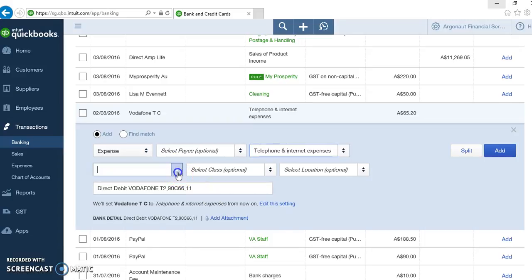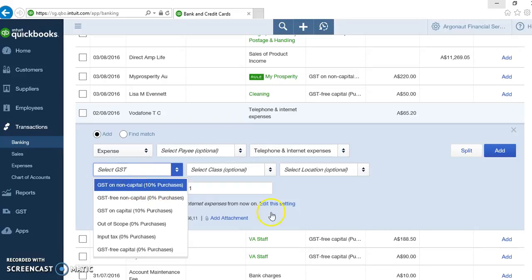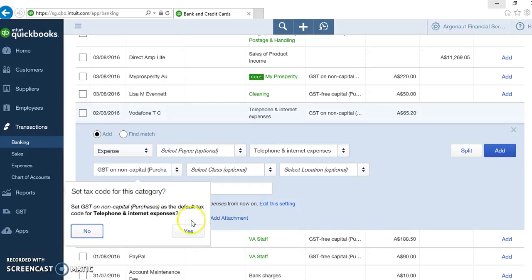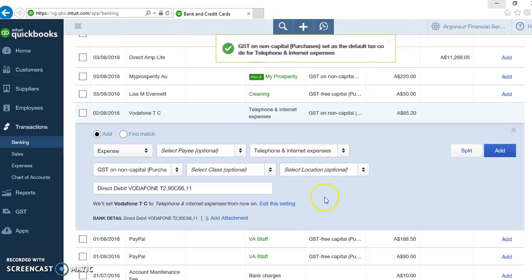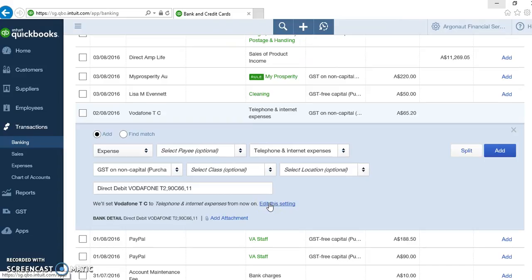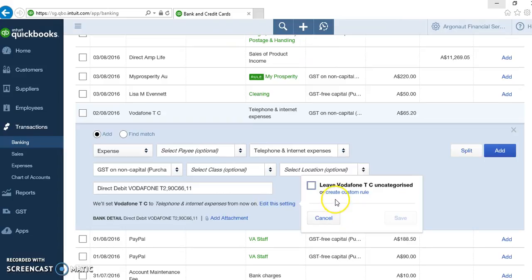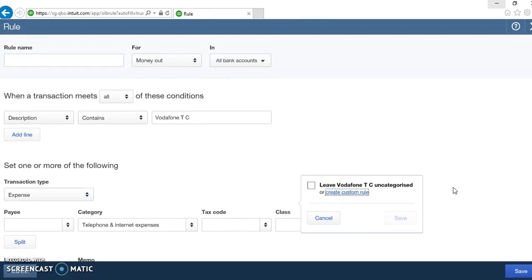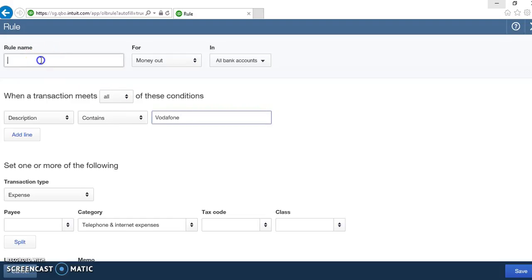Well, actually, let's do the GST on non-capital expense. And here we can create a rule where it will identify any future or past transactions with this. Just keep it simple like that. This will be the telephone rule.